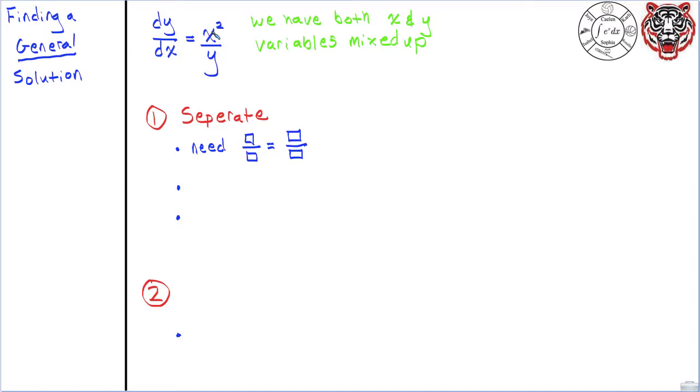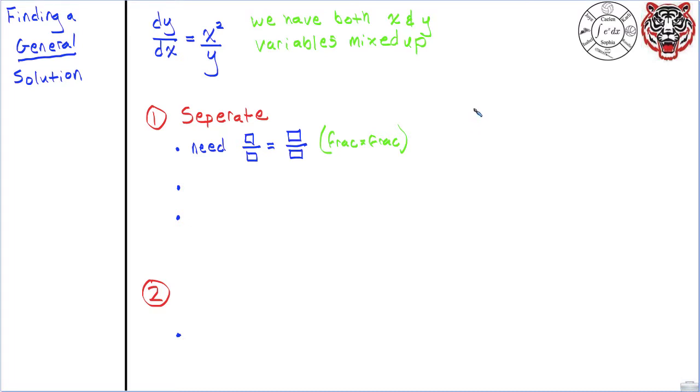But sometimes I'll just have maybe dy over dx equals negative x, and it's not over anything, so you just need to put it over 1 to get into this form. Once you get it into that form, the form of a fraction equals a fraction for our side notes, then we're ready to do the next step. I'm going to do this problem on the right here in my free space so we can see how these steps apply.